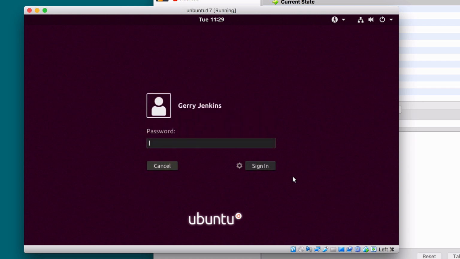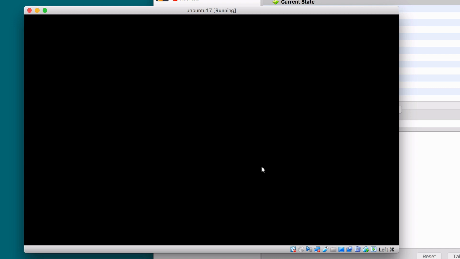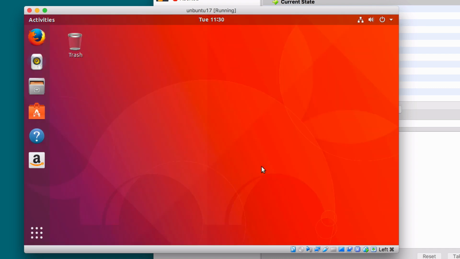And now, before you put in the password, go to this little gear. Normally it runs on what's called Ubuntu Wayland, which is the underlying software that runs the windowing environment in Ubuntu. We're going to switch to Xorg, and this will fix the flashing. So click on that, and then put in your password and click on Sign In. So we won't have the kind of flashing we had before. We may have some very minor flashing once in a while, but that should solve that.